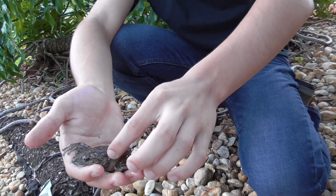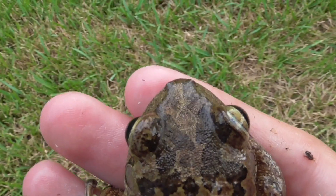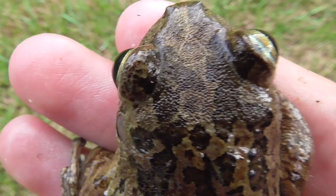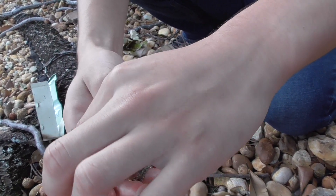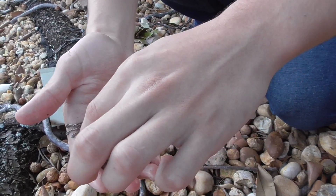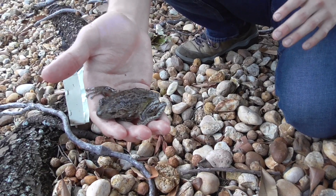Apart from their larger size, there is a way to definitively know if this is a Cuban Tree Frog or not. Most amphibians have smooth, loose skin. But the Cuban Tree Frog has skin on its head that is fused with its skull. So it's rigid and it does not move no matter how much I try to pull it. So you see here and then here.